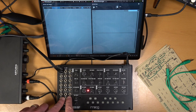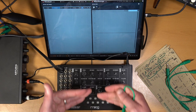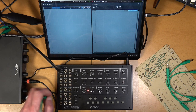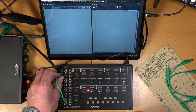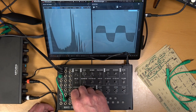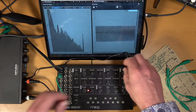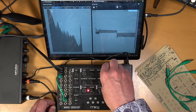Now the labeling on these and on the Mother 32 as well, I think, is always above the patch socket, which when you're approaching a synthesizer from below, as I am here, I always get that confused. I'm always plugging into the wrong hole first. So sample and hold, to me, looks like it's that one. That's the one I'm going to plug into. But it's not that. It's this one. It's above it. This one here. Sample and hold. Plug that into the 1 volt per octave. And we should get essentially a sequence. I mean, it's just random voltages being thrown into the pitch. But it gives us something to play with. Yeah, does it? Yeah, no, kind of.